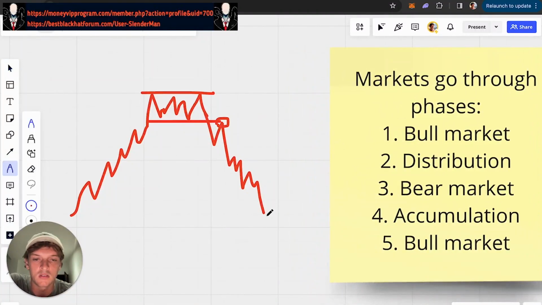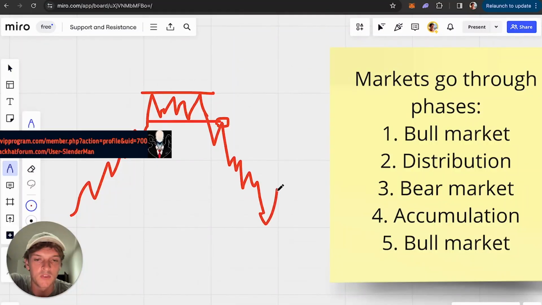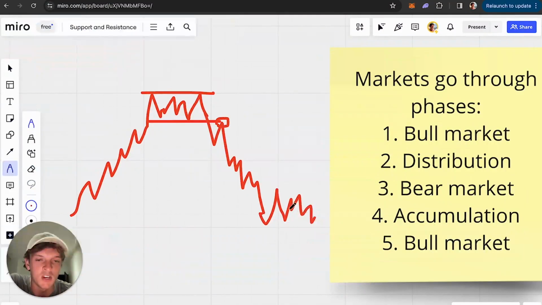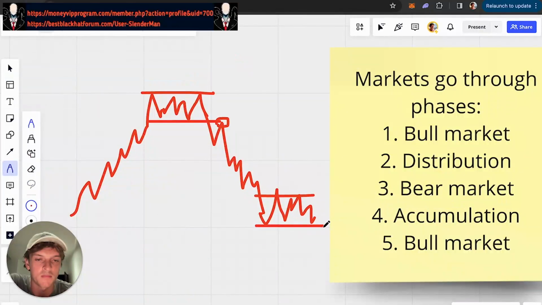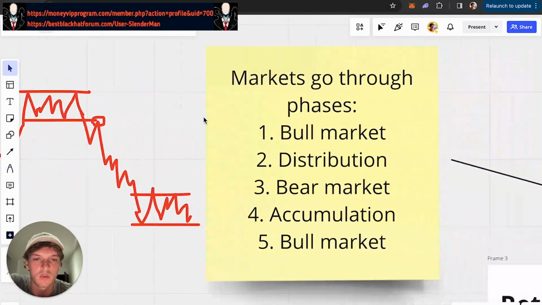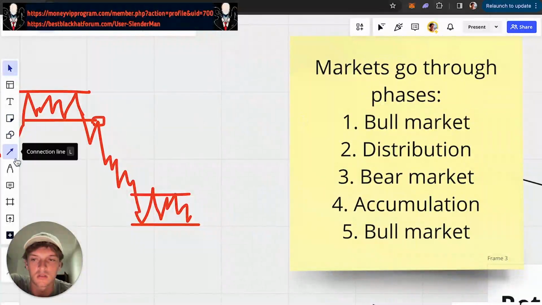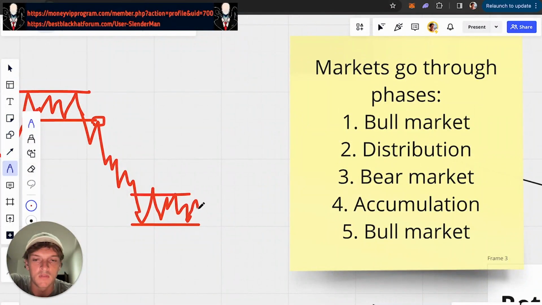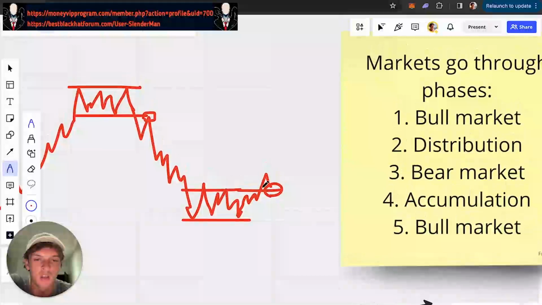And then let's move this over. And then price finds an accumulation range, right? And then it eventually, you know, comes up to the resistance, breaks out, retests. This is the breakout and retest again that we're going to talk about in this video. And then it begins its uptrend.